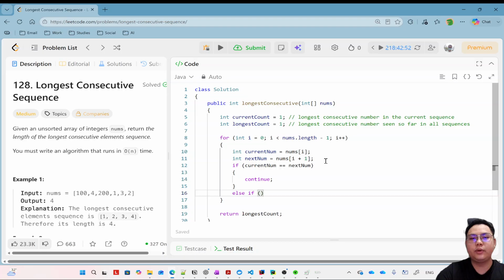And if the subsequent element is the consecutive number, so current num plus 1 is equal to the next num, we could say that we found a consecutive number.